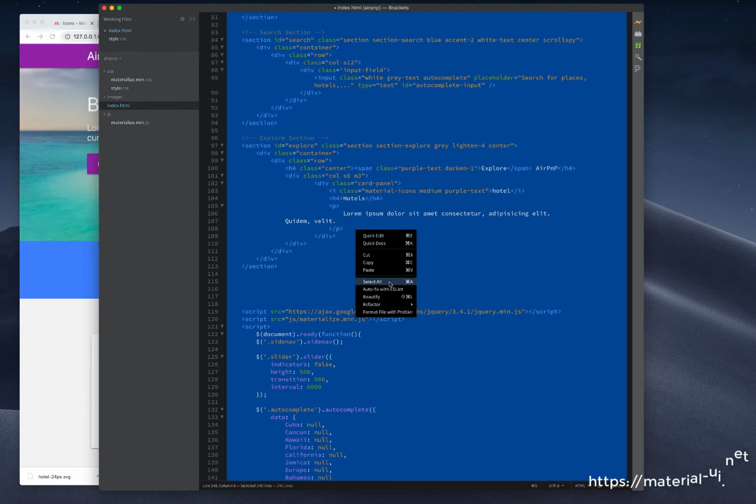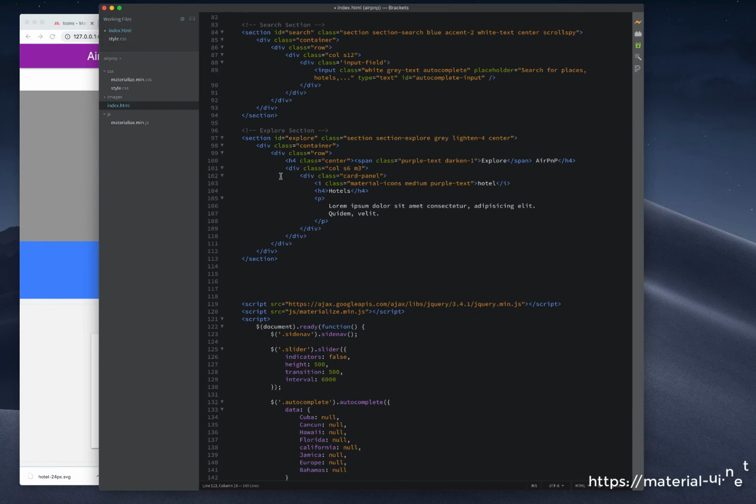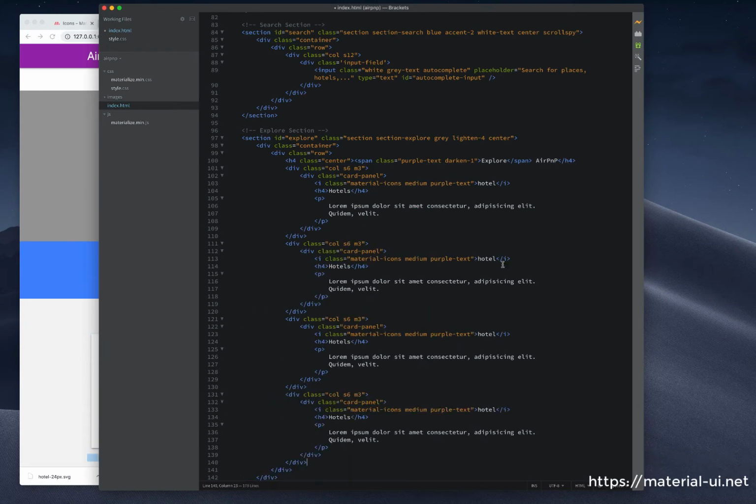Control A and use beautify. Okay. Copy this. 1, 2, 3. And here we have restaurant icon. Change this one to restaurant. This one coffee, or you can use local cafe.